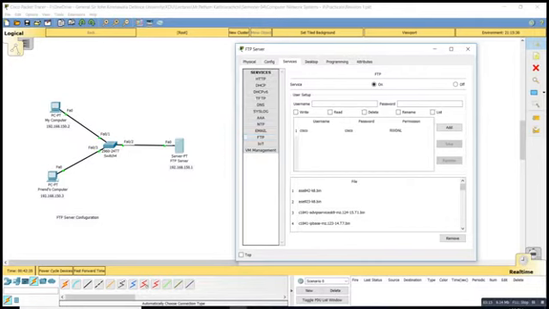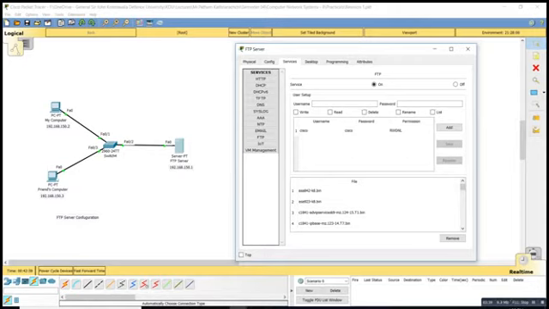Server, it may be the other server, you cannot access. Especially for the FTP servers, you need to create a special account called an FTP account. So the FTP server has the FTP account. Right? For the FTP account, you must have a good username and password. So here you have the username, here you have the password.